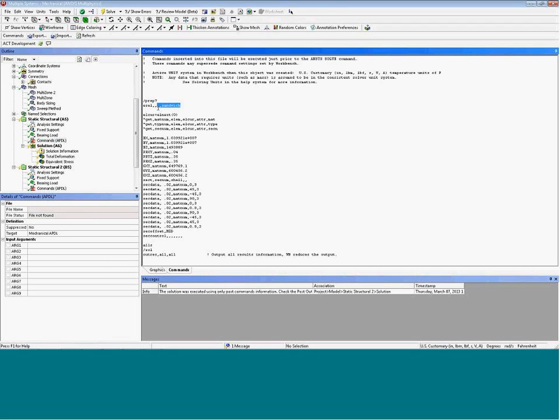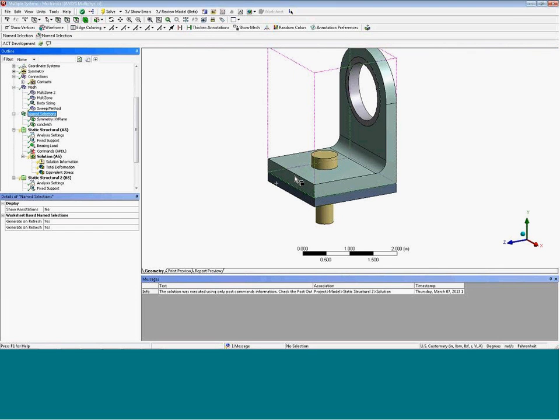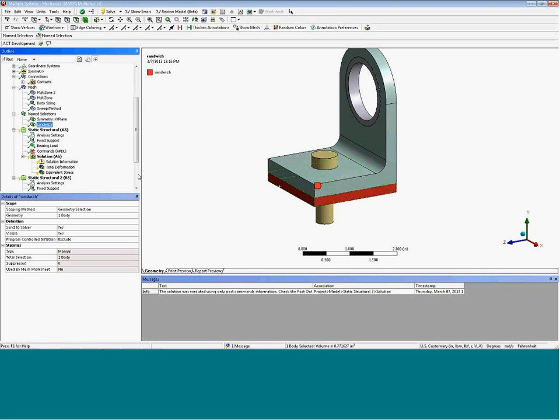The first thing I'm doing is selecting some elements. Now, this is the key of how I'm tying this command block into the geometry, or really the elements I'm working with. I created a name selection on the body right here called sandwich for that little sandwich piece of the body.